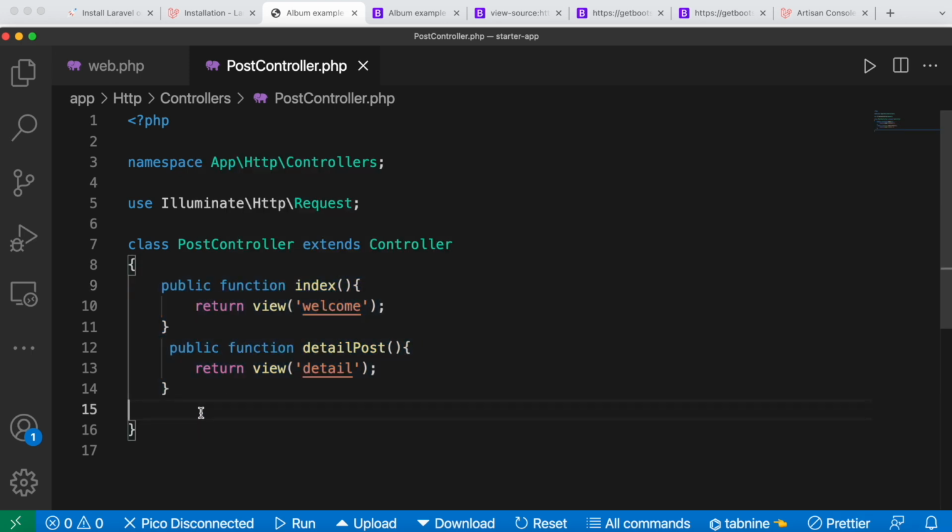Well, to make it dynamic we need to use a database. Now, to use a database we have to access MySQL. So first we'll go ahead and create the database, and we'll store information in the database and retrieve it, and then we'll send it to the controller, and the controller will send the data to the view we have seen earlier.